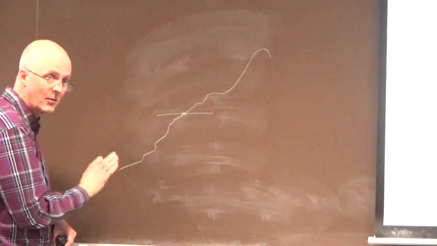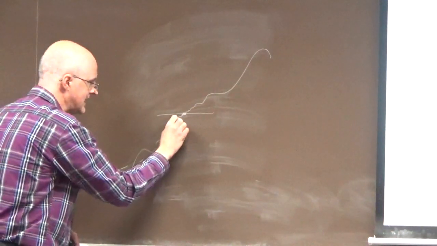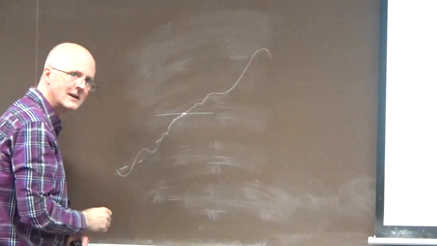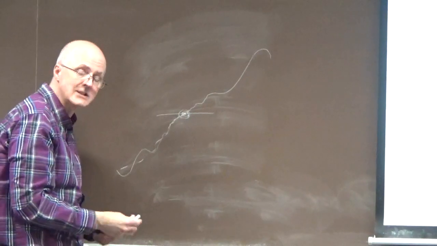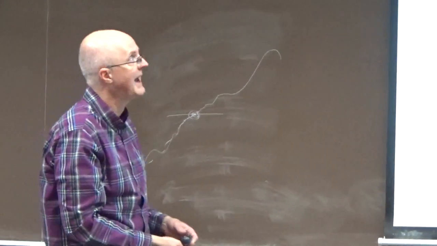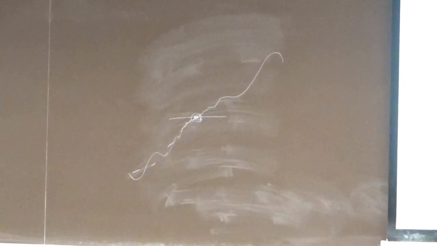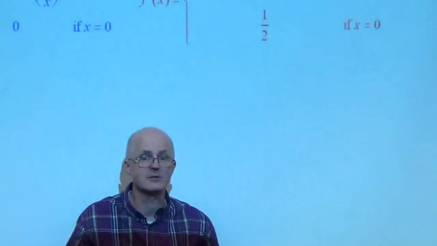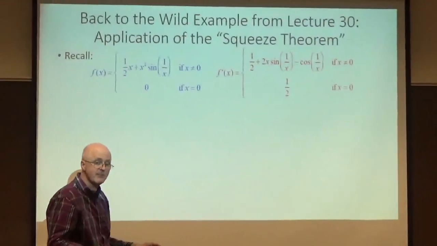I'm not drawing it very well, okay? I'm not being very careful, other than to just hint that it's oscillating infinitely often. And we saw last Monday, as you zoom in closer and closer to the origin, it does look more and more like a straight line with the slope of 1/2. The derivative, in fact, at 0 is 1/2. But I said it was not increasing on any little interval around 0 because it turns out the oscillations are still there, though you just can't see them. It's so small.